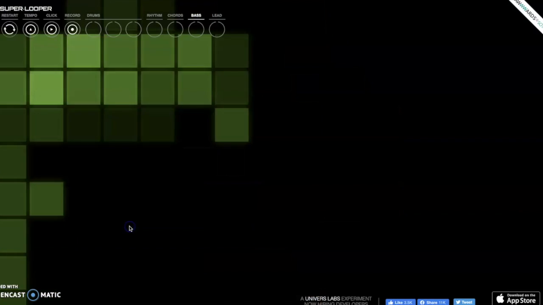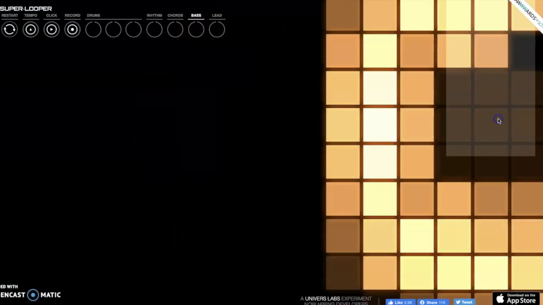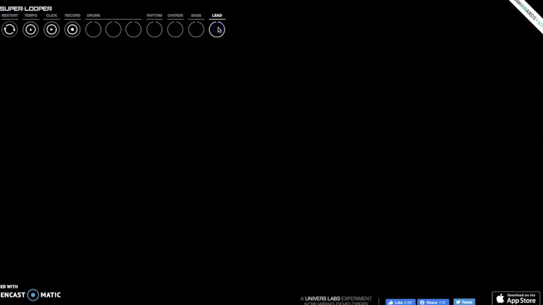Clicking with the mouse is not very precise, so you may not like that as much, but it's still just one of the 3 ways that you can make sound. Let's take a look at chords. Double click to get rid of that flashing red light, which means record. Ooh, that was pretty cool. Interesting. Bass. Double click. Bass. Ooh, very interesting. And lead. Double click.